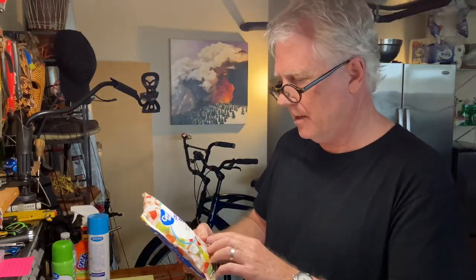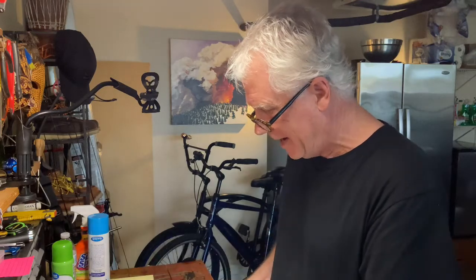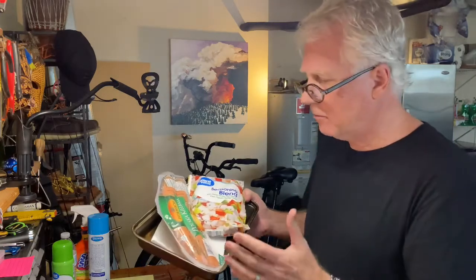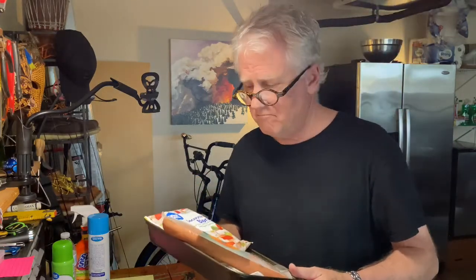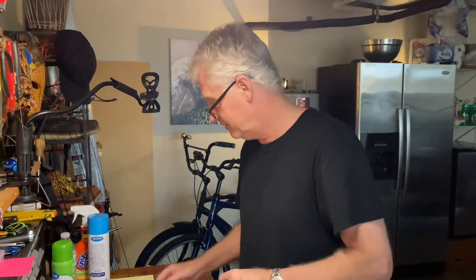Okay, the second ingredient, one of three by the way, I always have a little spray oil, is a seasoning blend. Doesn't matter whose. Onions, celery, red peppers, green peppers, and parsley flakes, probably just for color. And that's it. We're going to call this the Polska bake. We're going to lay it out in the pan and roast it in the toaster oven for about 30 minutes, give or take, at 375. And we'll see how it comes out. But you know what? I think it's going to come out pretty good. So we'll be right back with the preps.